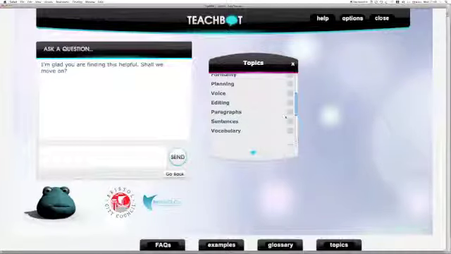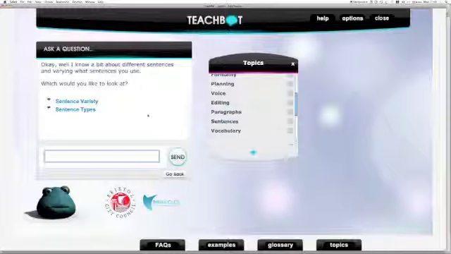Go into any of them and TeachBot will start a conversation with you in the answer window. You speak to TeachBot through the input box. Let's go for sentences. Here I've clicked Sentences, and TeachBot's asking me to choose the conversation I want: how to use a variety of sentences in my writing, or to have explained the different types of sentences. We'll come back to look at how best to use the input box and get TeachBot's responses in a few ticks. I'm just going to clear the screen again.